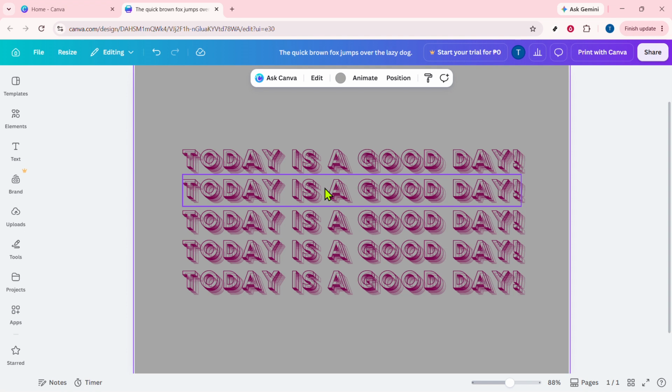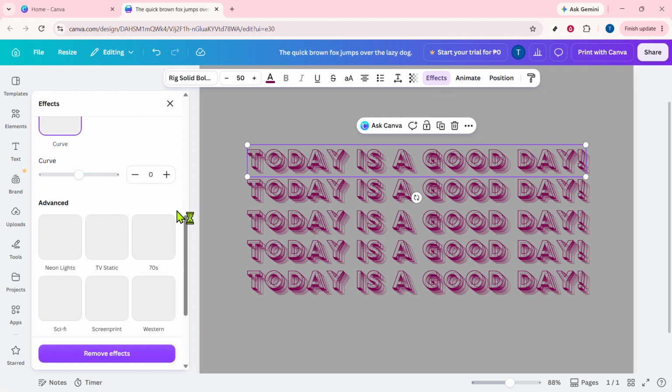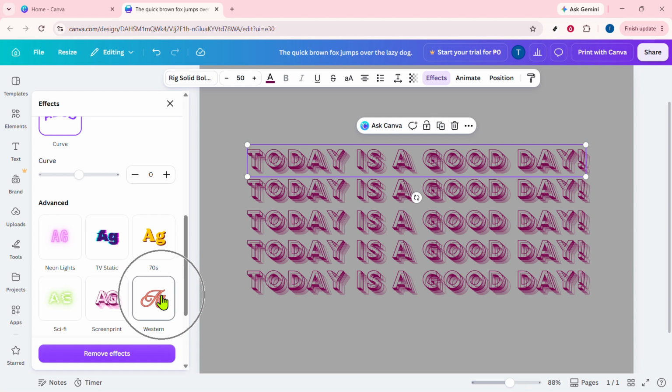If you're creating something like a poster, social media graphic, or title card, this effect can add a bold, rustic look very quickly. Once your design is open, select the text you want to edit. Make sure you click directly on the text box so the text settings appear. If you haven't added any text yet, you'll need to insert some first before continuing. It also helps to choose a word or phrase that will clearly show off the style, since decorative effects are usually easier to notice on larger text.